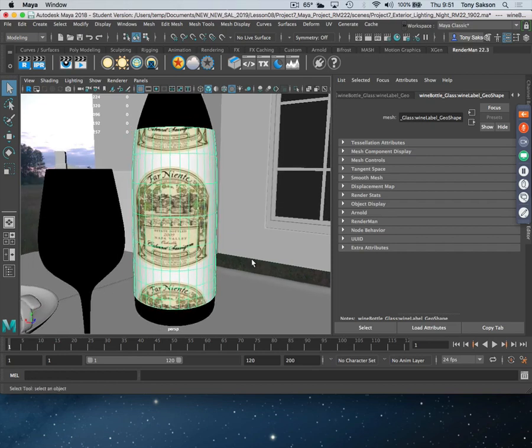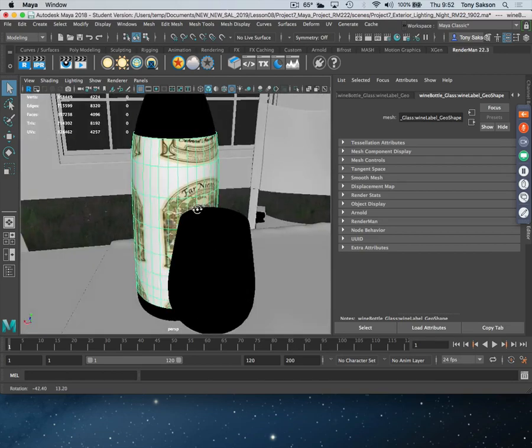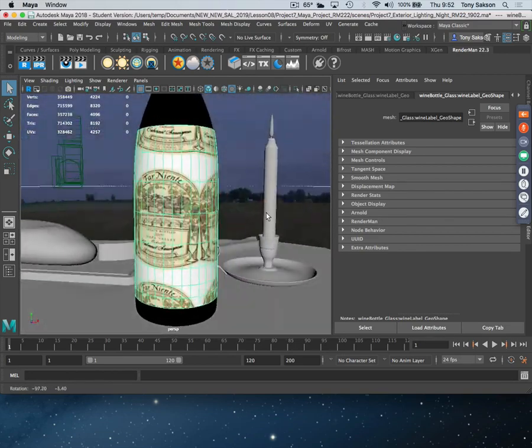Whenever you bring something in, if the image does not fill up the 0 to 1 space of the geometry, there's a feature set in the Place 2D texture, the thing that drives the UVs, called Wrap U and Wrap V. That allows it to copy itself across the surface so it fills it up. We don't necessarily want that. Why? We only want one label. You don't want bits and pieces of a label thrown all over the place. Plus, I really don't need a label behind it.